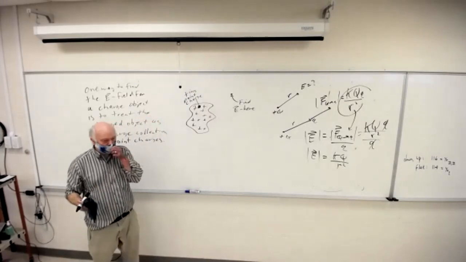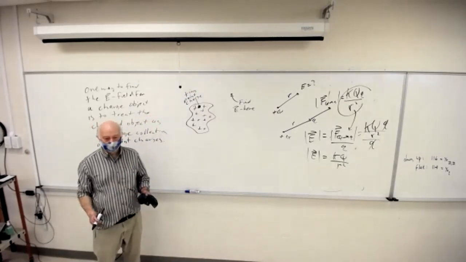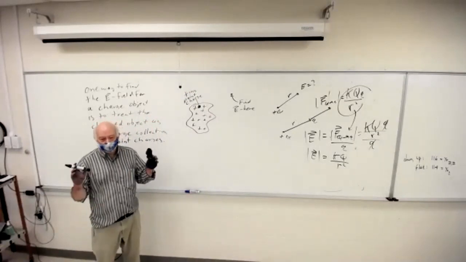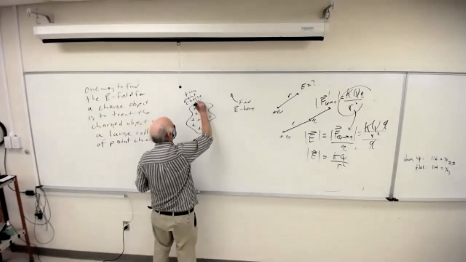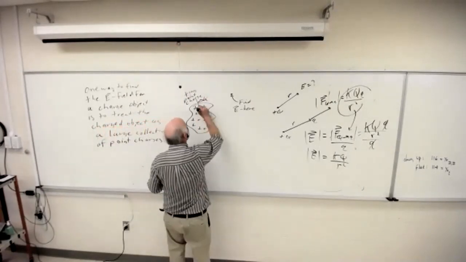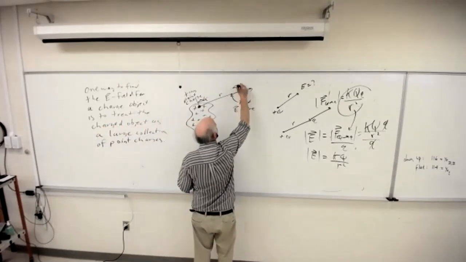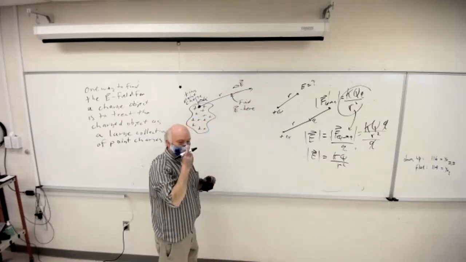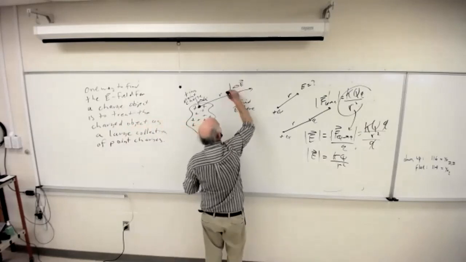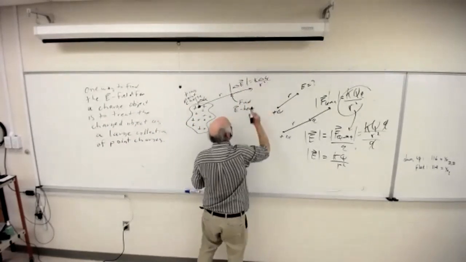What do I normally call a tiny charge in physics? Symbol-wise, you put a delta. So this would be some little delta Q. And the distance from here to there would be R. And so it has some little tiny electric field here. The magnitude of this tiny electric field would be K delta Q over R squared.